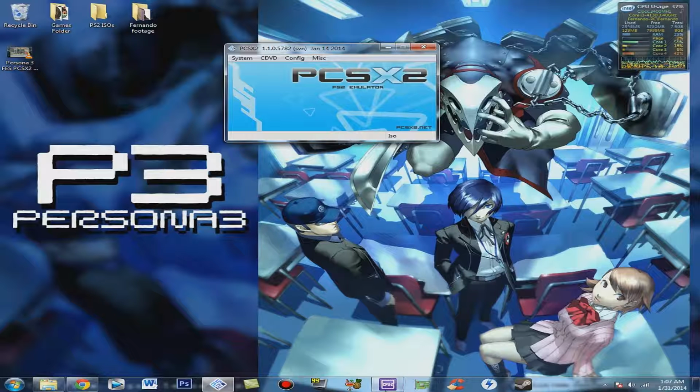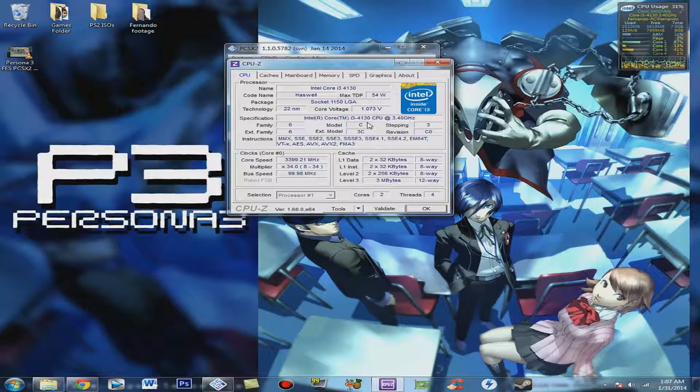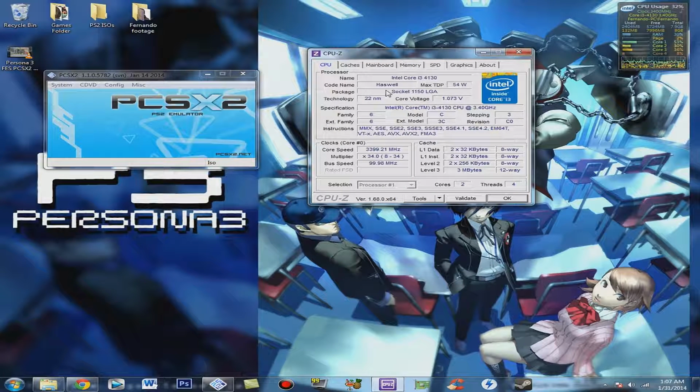So if we look at my system specs here, I am running a Core i3 4130 Haswell 4th generation Intel processor clocked at 3.4 gigahertz. Okay, this is actually a locked processor. I can't overclock this, but 3.4 is really good. It's really fast, and it does what I want to do. Okay, and when it comes to emulators, especially PCSX2, it relies more on CPU speed than your graphics card. You can actually have a really, really old graphics card, and as long as you have a CPU at least 3 gigahertz or faster, it'll run relatively well.